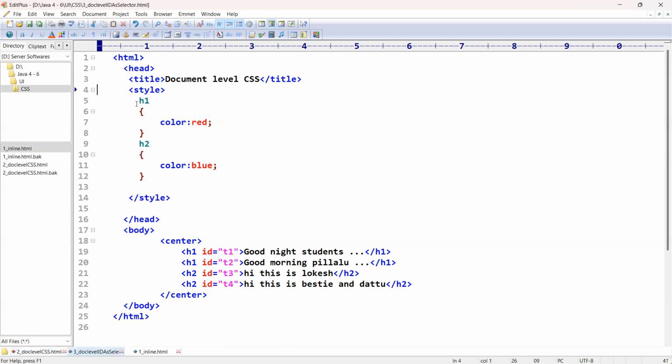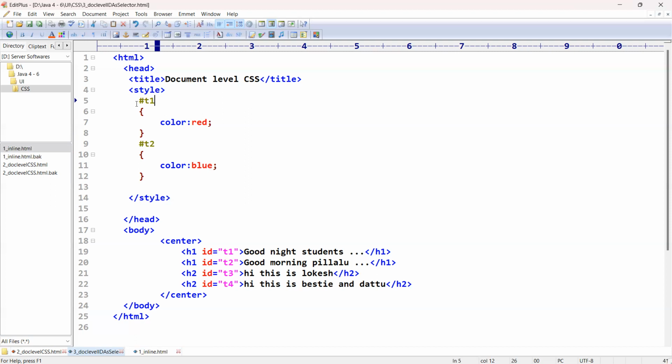In this approach, see this. I can directly give the styles to T1, the color red, and hash T2. So for the ID T1 tag, the color will be red.